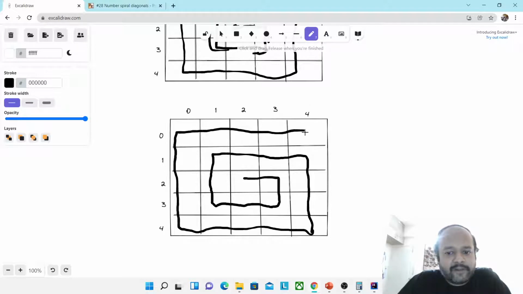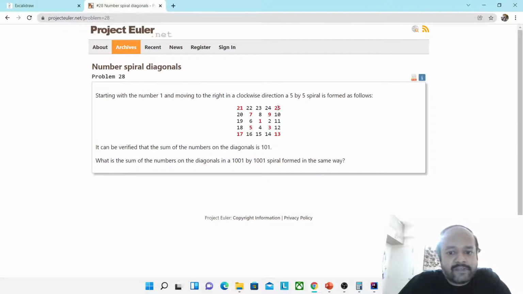So I will start from here, but I will give the value of the end cell here. So this will be the 25. So 25, 24, 23, 22, 21, then 20, 19, 18, 17, 16. So if you travel this, you will see 25, 24, 23, 22, 21, 20, 19, 18, 17, 16. So the same spiral, I'm traveling from the end and I'm reversing my direction in the clockwise direction, spitting out the numbers in the reverse order, and then I end here, into the spiral which ends at the center.